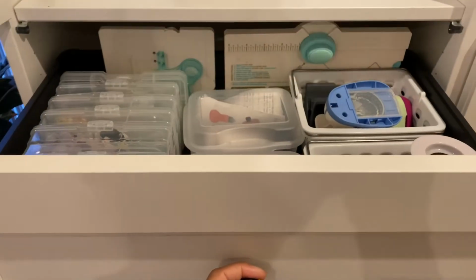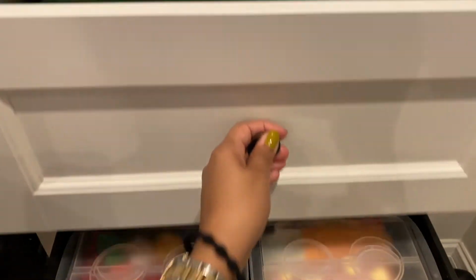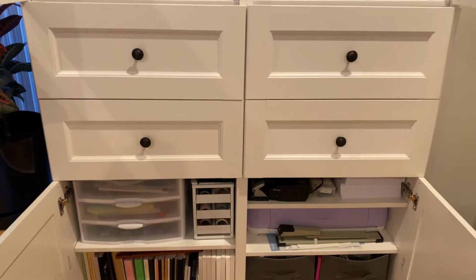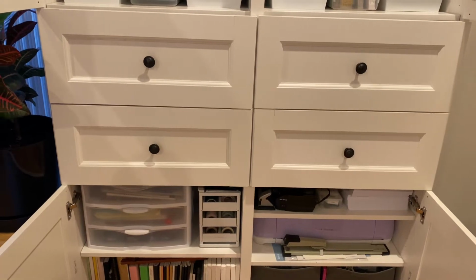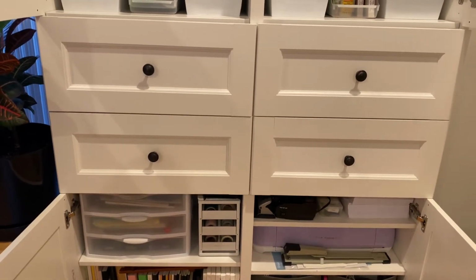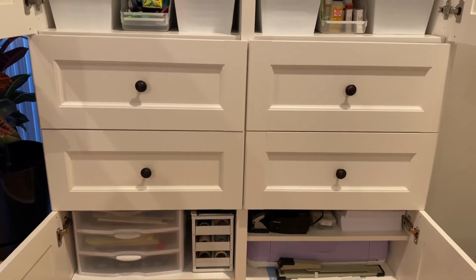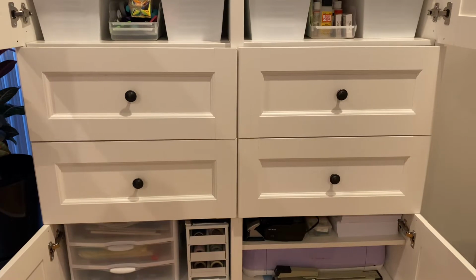It has all of my creative supplies in here. Just kidding. It has about 90% of my creative supplies in here. But I love it. This was a thrift store purchase. It's an IKEA cabinet, and if you know IKEA, then you know you need to reserve your whole day to build something like this. So this was a great find at a thrift store because we bought it fully assembled and we just had them deliver it. And by we, I mean my husband, because he surprised me with this cabinet. I fell in love with it at the thrift store and he surprised me with it for my birthday.